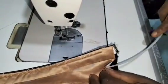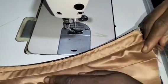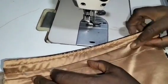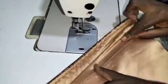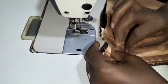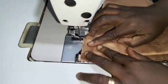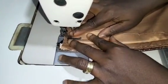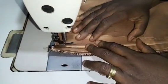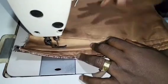Okay, so this is my boning. I will also insert it just by the side of it, and I'm going to lock it up too. So make sure it gets to the end too, like this. So once it gets to the end, I'm turning this way to sew because the zipper foot I had here is one-sided. So I'll just go ahead and sew very closely, very closely.